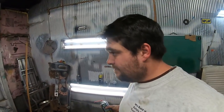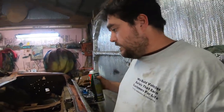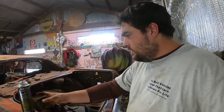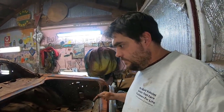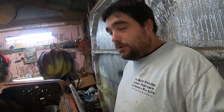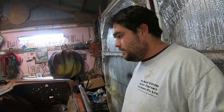Well, we're back for another day, night, whatever. And I'm still kind of fiddling with this rear end. I've done a couple little things, nothing big, but that mini spool I bought doesn't fit. So I don't think they make one for this, and I just can't live with one wheel spinning, you know? So let me show you what I got going on.